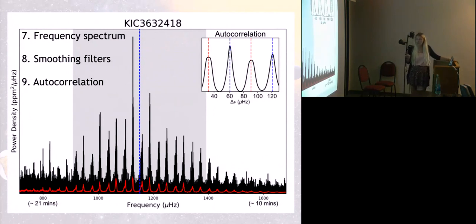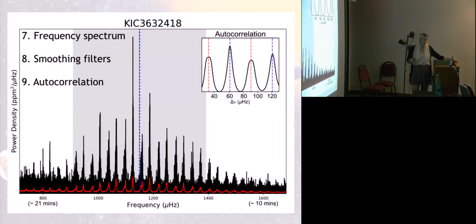In this main plot, we have the power spectrum here, which is power density as a function of frequency. And for the non-asteroseismologists in the room, which is basically everybody, I've included periods rounded to the nearest minute here for reference. So in the black, we have our original power. And then in the red here, we have the power smoothed over 1 microhertz. Now we use smoothing filters to help reduce the noise floor, making oscillations easier to detect. So if the signal is real, we don't expect these smoothing filters to damp out the oscillations.